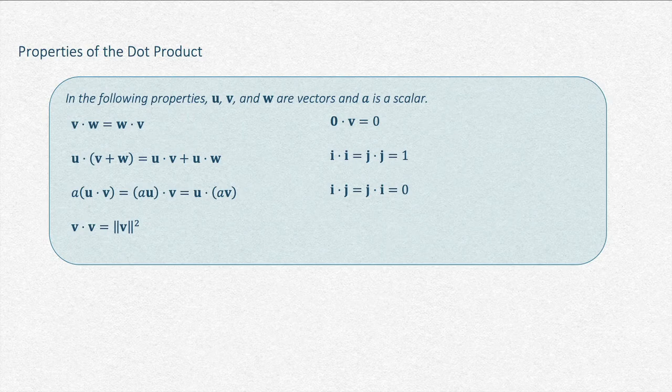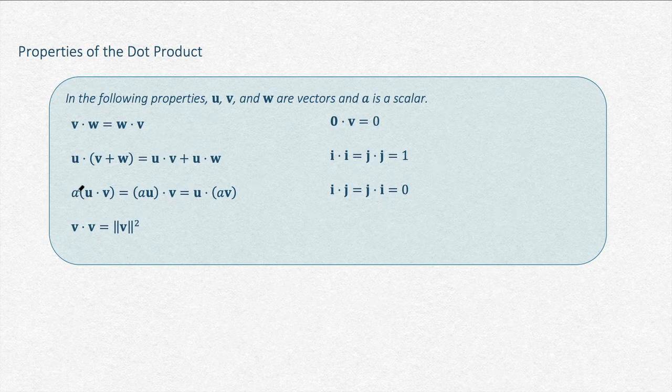The dot product has many properties, a lot of which are very similar to the basic multiplication properties that we have for real numbers. So here, first of all, we've got the commutativity property, that the order that you do the dot product does not matter, that they're the same. Here we've got a distributive property: the dot product of u with the sum of v and w, you can distribute the u to each of them, and then add those.